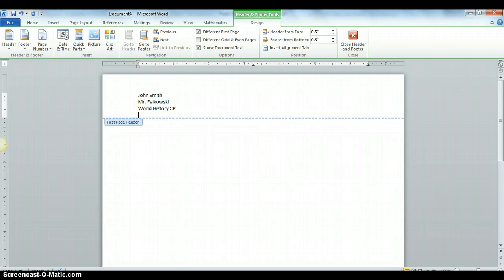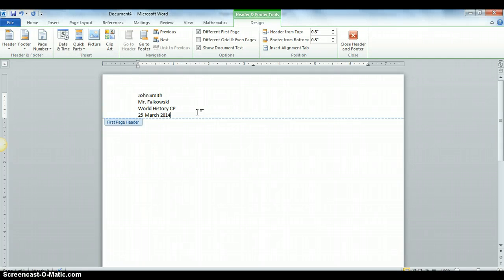Now the thing about the date is that you're going to put it in a European style method. That's just the way it is. So you're going to put the day, followed by the month, and then the year as such. Okay? But before we click out of it, you'll notice that it is not in Times New Roman font.